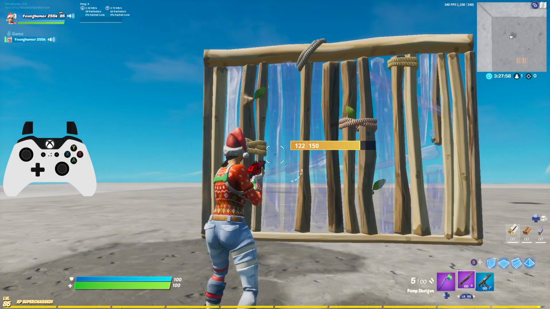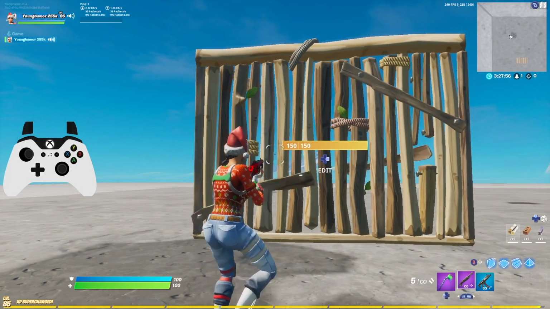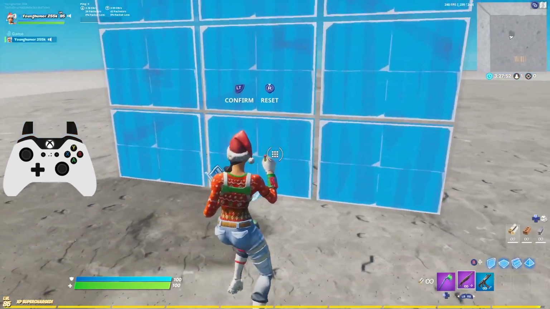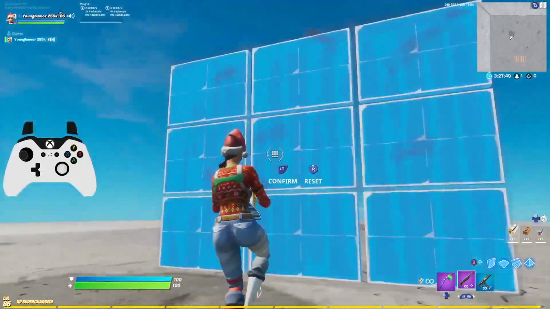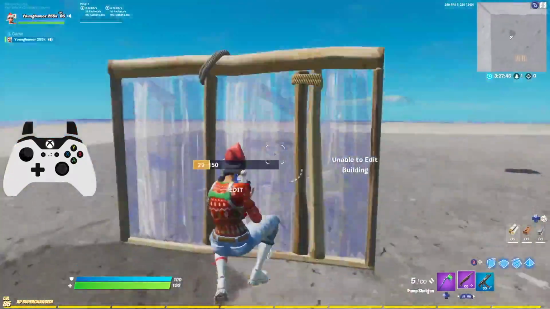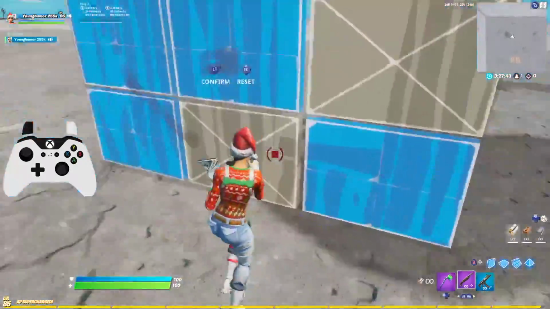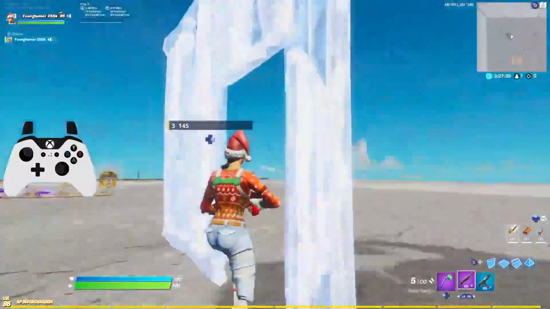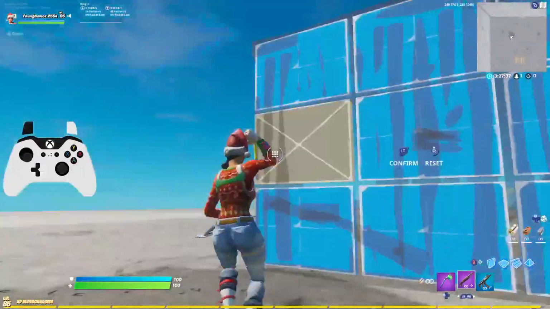So obviously you want to practice as many different edits as you can, but if you guys don't know where to start, I would say these 3 edits are the most used and the 3 edits that you guys want to practice the most. So the first edit is going to be a simple wall edit where you edit the bottom 3 squares in the upwards motion, or you can edit it downwards. You want to practice editing your walls so that you don't mess up your builds whatsoever.